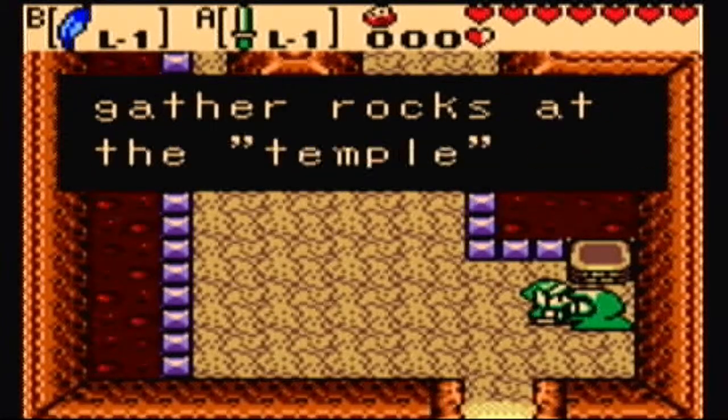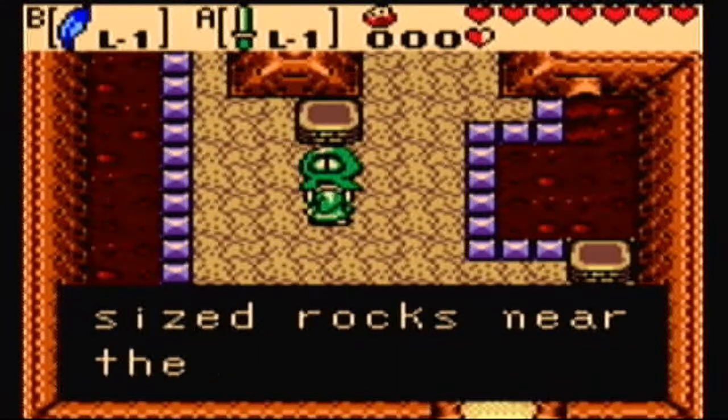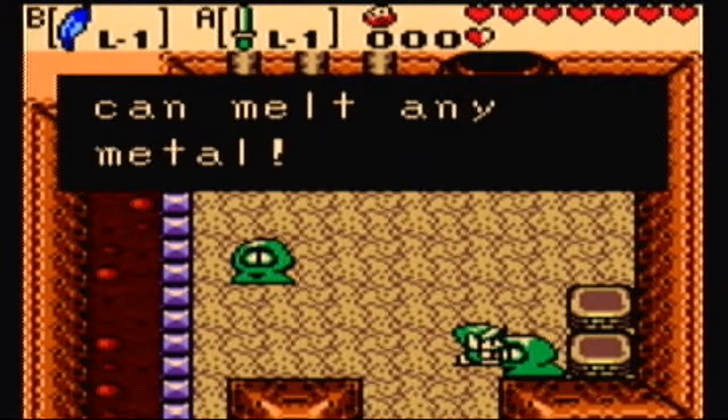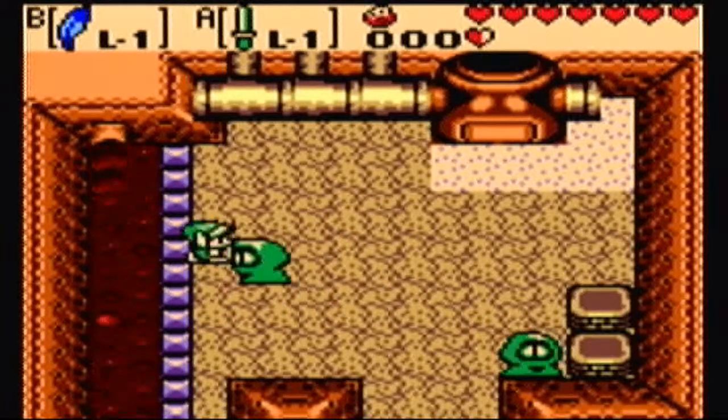Everyone went to go gather rocks at the Temple of North. There are nice-sized rocks near the Temple of North. Melt it down! These furnaces can melt any metal! Melt it down, smelt it down, melt it down.